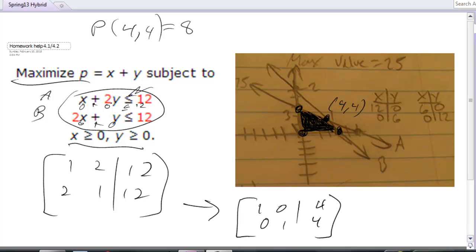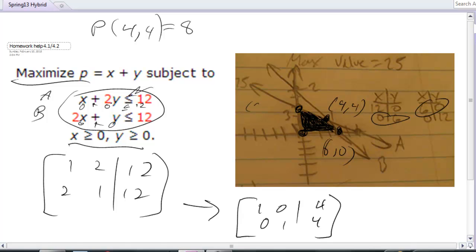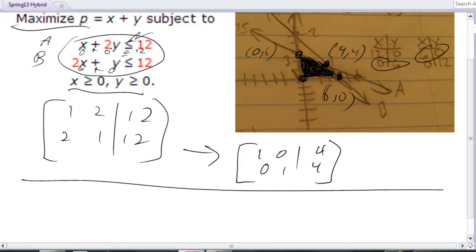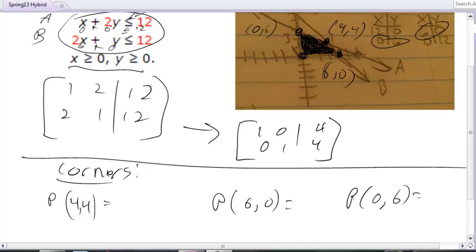Okay, and I just went and got my bearings. So that is our B equation. That's the x-intercept from the B. So this point right here is 6, 0. This point up here is the y-intercept of the A equation. So that's 0, 6. So the other 2 points we need to check, here I'll scoot them down below so it's a little easier to read. So for our corners, there we go.